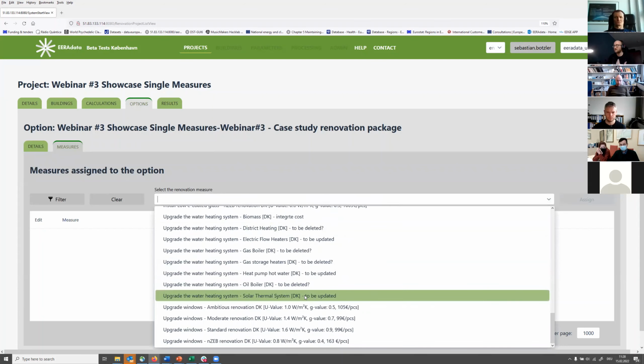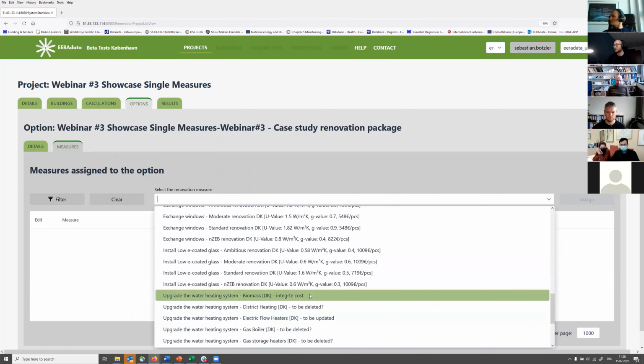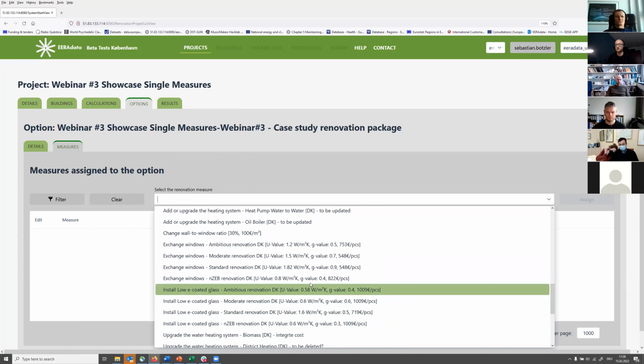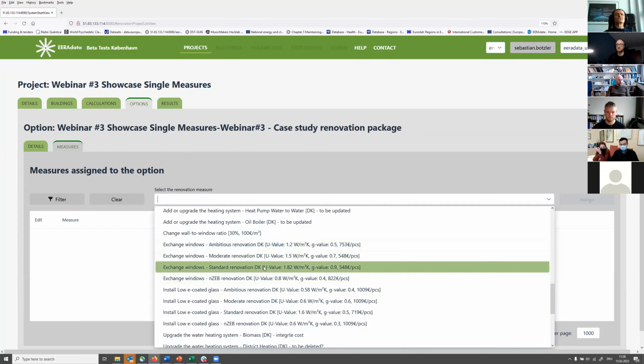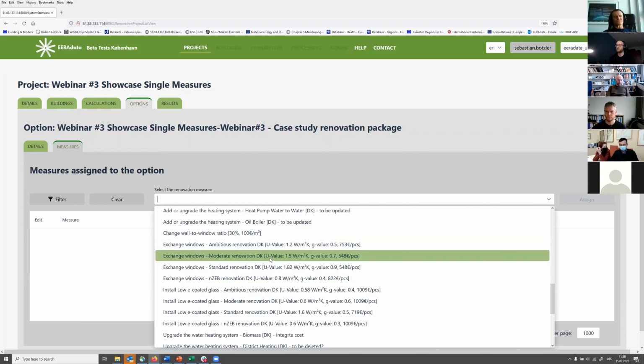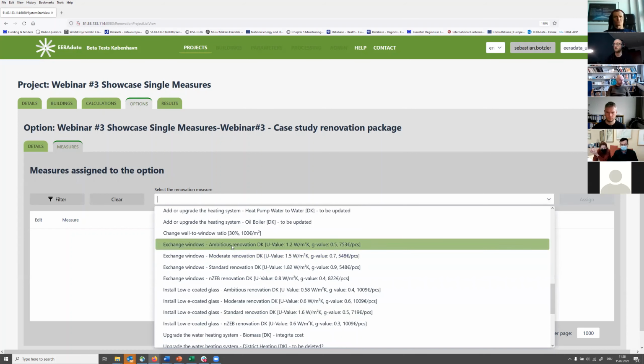This is unlimited to extend, so you can actually create as many measures as you want. Now we have typical U values from different renovation standards, but you could go even more detailed and say, I want to have exactly what happens if I have an exchange of windows with 0.9, or I have a new prototype window which is 0.6 U value. I want to test what happens then. You can create this.